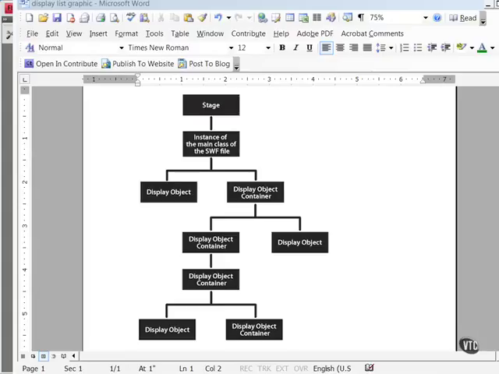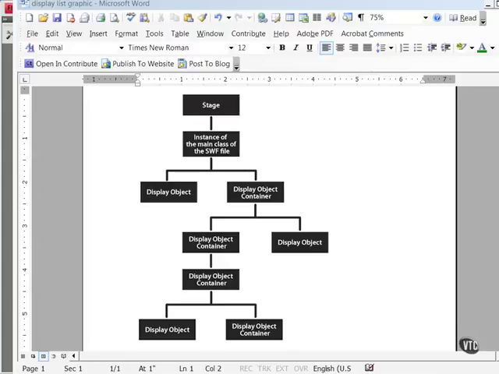Each SWF movie contains exactly one display list, which is comprised of three types of elements: the stage, the display objects, and the display object containers. The stage is the root of the display list hierarchy. Every movie has a single stage object that contains the entire object hierarchy of everything displaying on all the screens. In ActionScript 3.0, the stage is a container that typically contains only a single child, the main application class of the SWF movie. You access the stage by referring to the stage property on any display object in the display list.